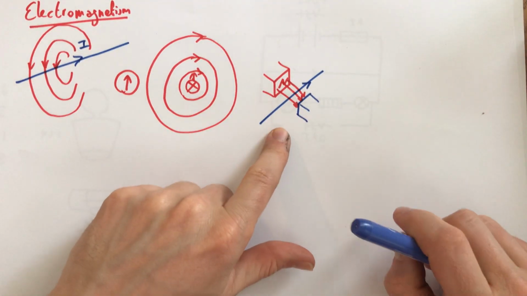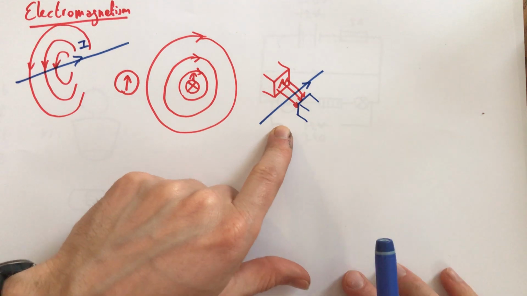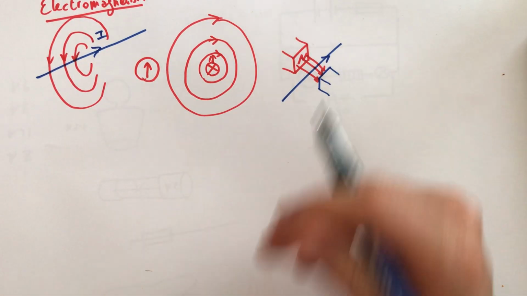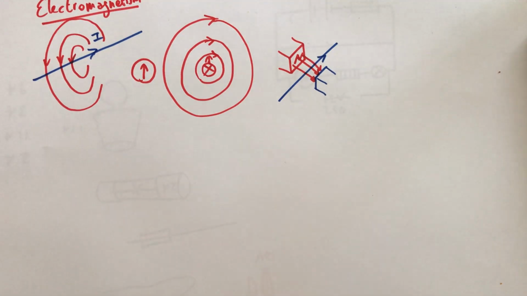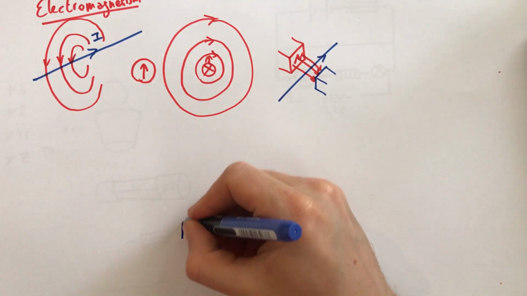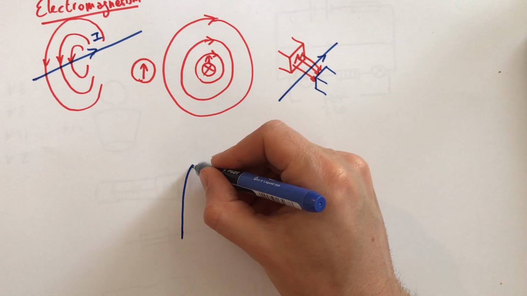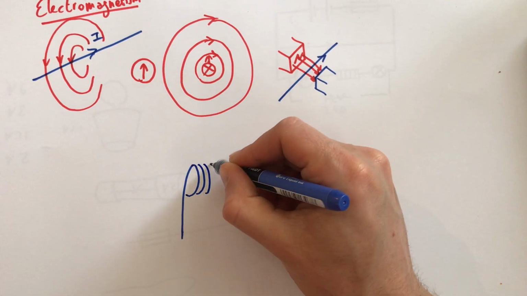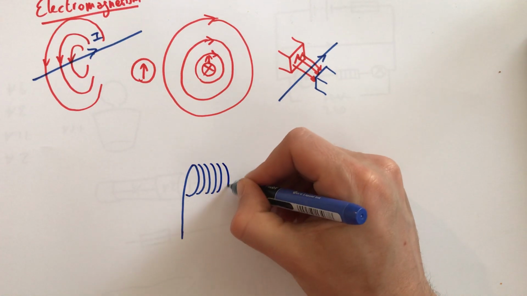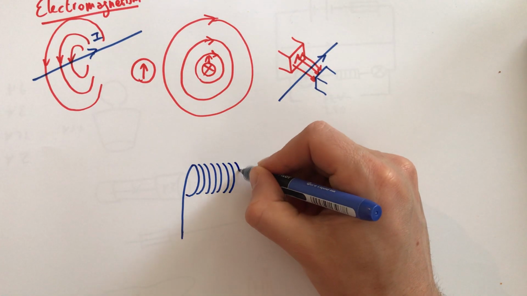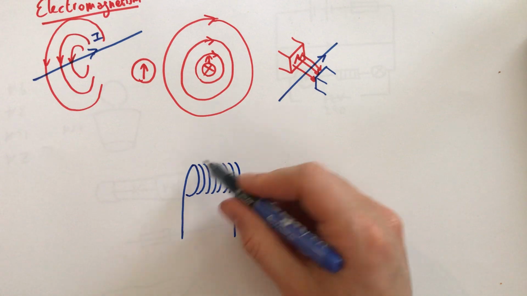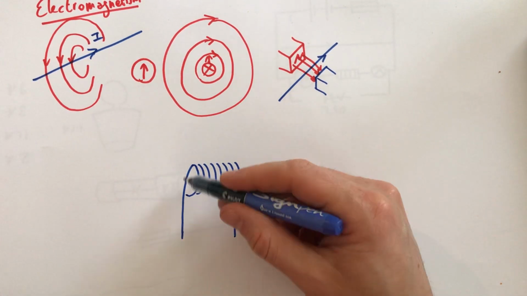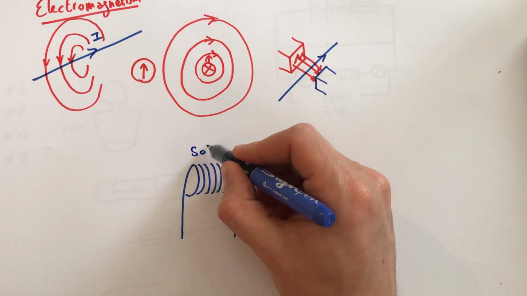What we can do to increase the strength of this magnetic field is wrap the wire up. We get more turns, and the fields kind of add. Because we wrap them up in a circular sort of pattern, they don't add in a simple way, but what we get is an increased strength. So if we imagine my crude drawing as being just wire coiled up in a long series of, well, not really circles, but coils, this is what's known as a solenoid.